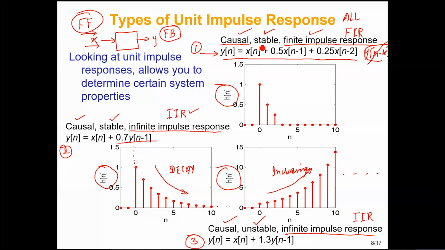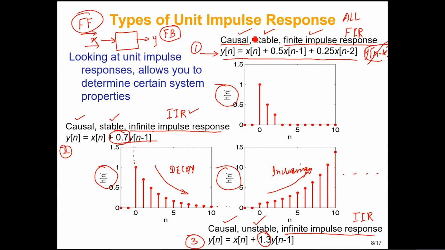No matter how many terms we have, no matter how much scaling factor is included, it will always be stable. As a rule of thumb, if you have a feedback term and the scaling factor with the feedback term is greater than 1, later on you will see, mostly that will end up resulting in an unstable system. If the scaling factor of the feedback term is less than 1, you will end up getting a stable system. So if the feedback scaling factor is more than 1, mostly you will end up getting unstable.